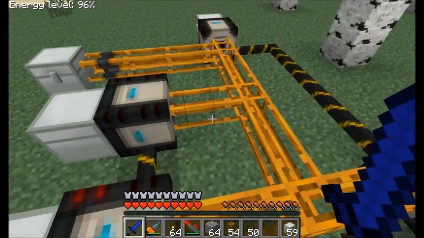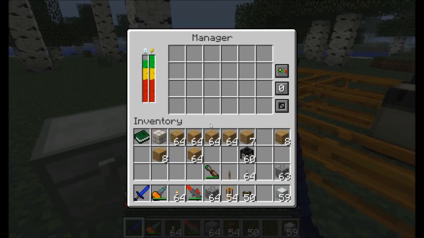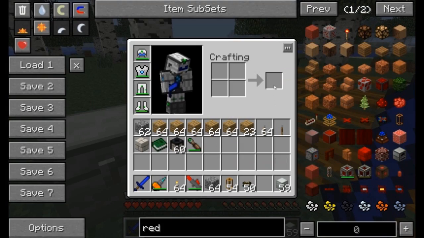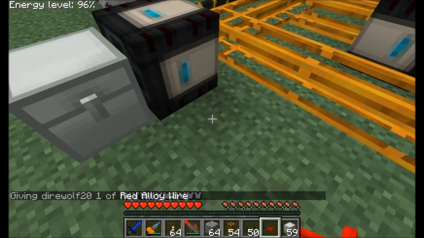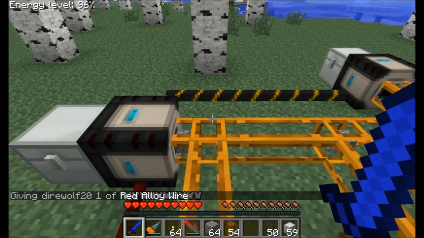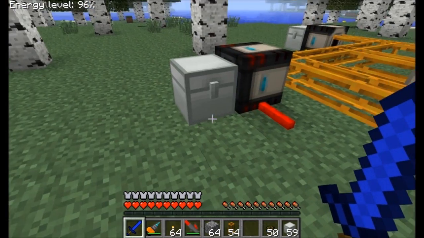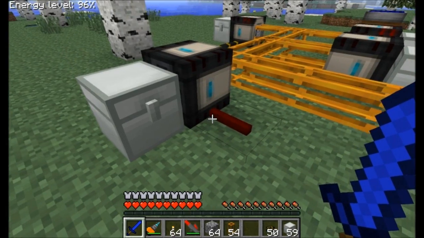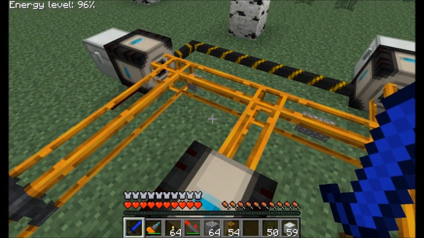So, you give your manager what it wants, it's going to go ahead and emit a redstone signal. So if I tell this guy, just keep 1 cobblestone in here, and I get myself some red alloy wire, we'll do that. And I'll make this guy priority 1. Doesn't really matter. It should pull cobblestone out, get it satisfied, and then it's emitting a redstone signal as soon as it has what it needs. If I pull the cobblestone out, it's no longer satisfied, so no more redstone signal. Pretty cool.